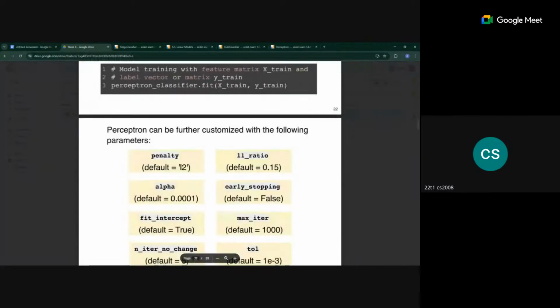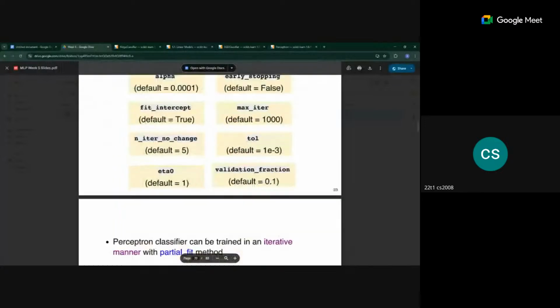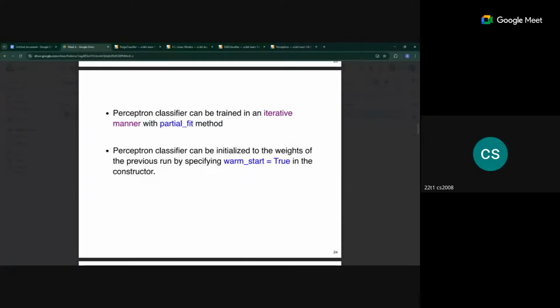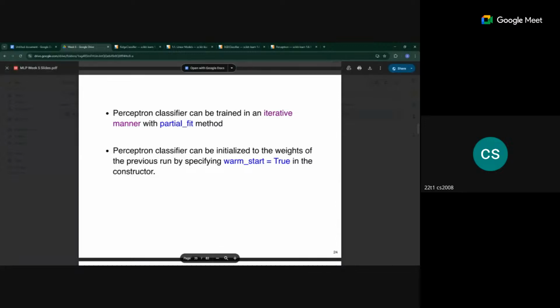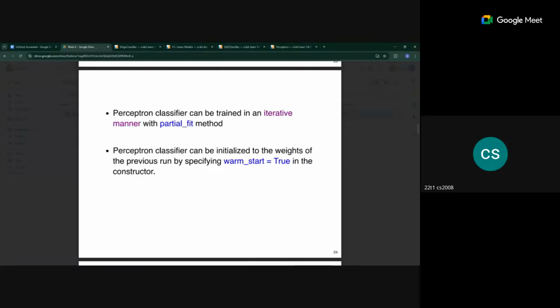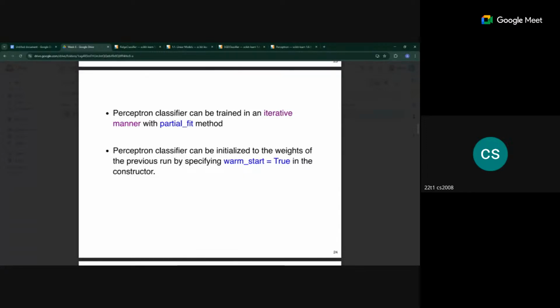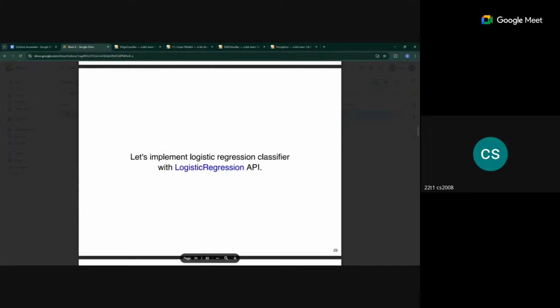Then we have the same steps here, some description of the parameters. Okay, there is one thing called partial fit. As mentioned here, it is to train the model using an iterative approach. So when you have large data sets, this is something you can do. As and when you keep passing the data set, your model can go on training with each of these parts. So with partial fit, it learns something, and then since you've set warm start equal to true, when it sees the next portion of the data set, it builds on top of that. Okay, something along those lines.